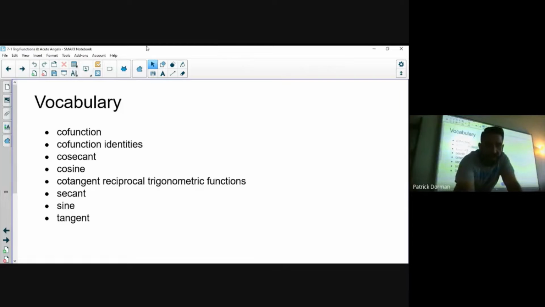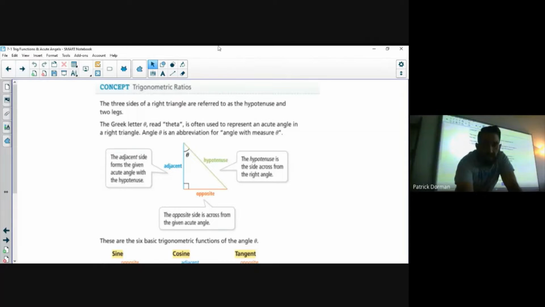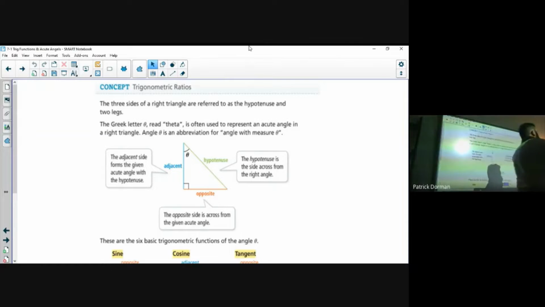I don't know if I really use the word cofunction, but I think that our new curriculum Envision does. So these are things we're going to do. Ms. Duel made this fantastic slideshow, and so I couldn't pass it up. It was too well done, so we're going to use it. So here we go. If you were forgetting how this whole deal works, we're looking at trigonometric ratios, right? We look at them in terms of the sides of a right triangle and some angle theta.